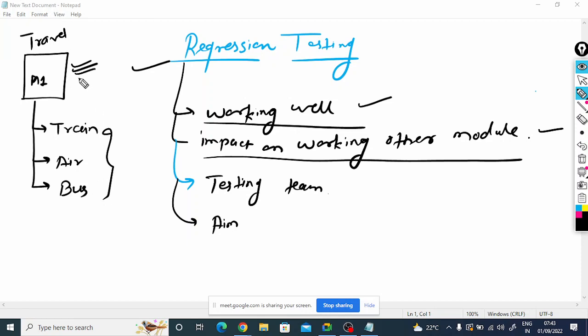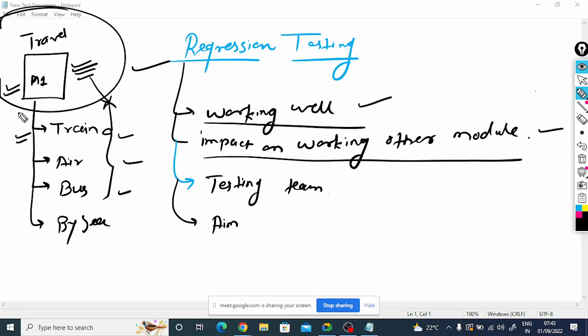These modules and sub modules impacts are closely working with each other. So I am testing my new test data with this previous module as well as with this sub module. Today I will again add this by C route. I will again add this sub module. My main module is not changing, but I am adding sub modules in it, n number of things. There might be another sub module there, xyz hyperloop, something like this. So this impact on working with other modules is tested in regression testing. Clear the topic? Clear the things?